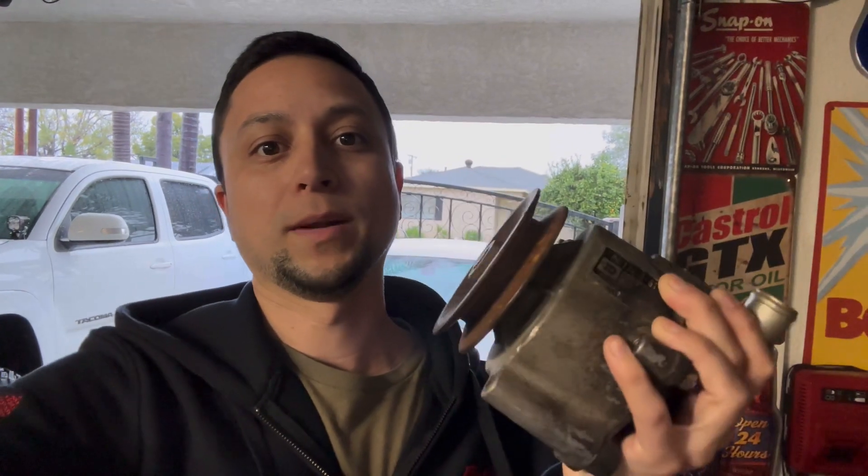Now that the weather has relaxed a little bit, we're going to take this time to split apart this pump. What I'm going to be doing is re-greasing the bearings in it. The pump itself is very lightly used — they took it off this Land Cruiser maybe one or two years in when it was new. These pumps are known for seizing. When the bearings go bad, they will physically seize and stop spinning, and that's when you'll want to rebuild it. Since it has such low usage, I don't want to change the bearings out. My plan is to clean the bearings of all the old grease and just apply new grease.